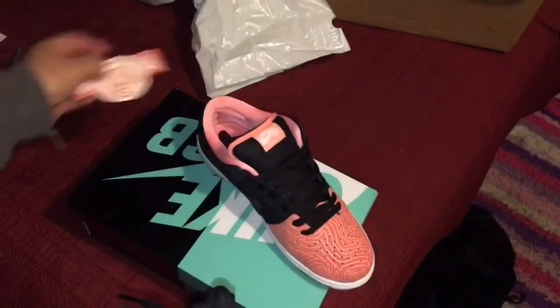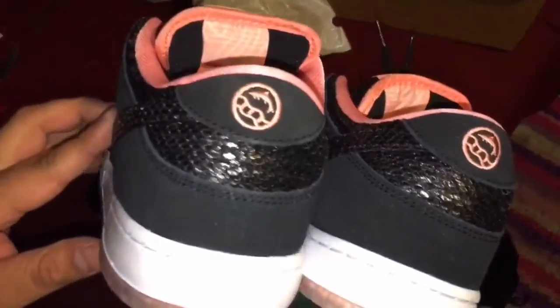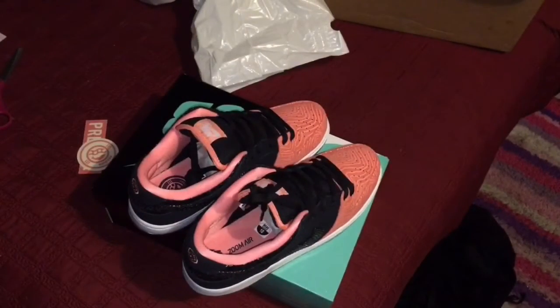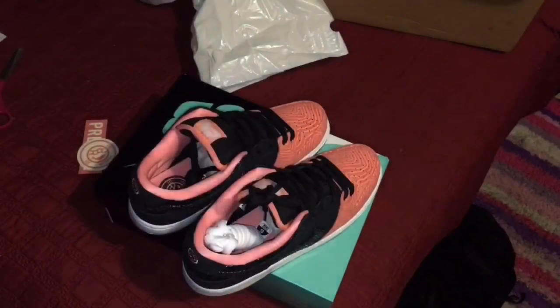I think I'm gonna take these to, what is that called? Kulichi Town. Represent the sushi over there. Hell yeah, for sure. I'm gonna swap the laces to these white ones. For sure.